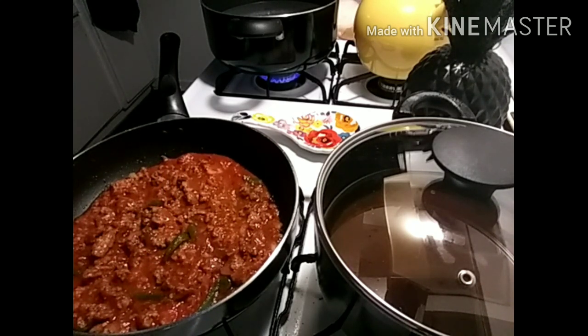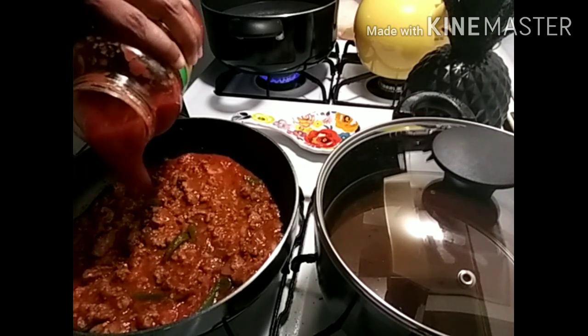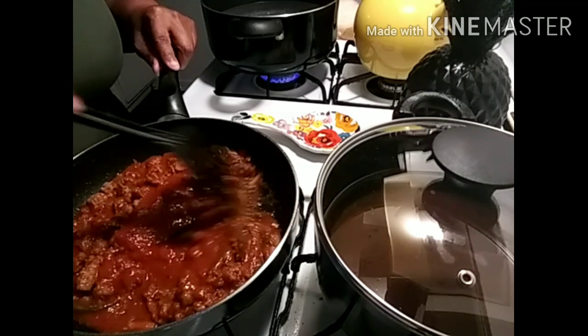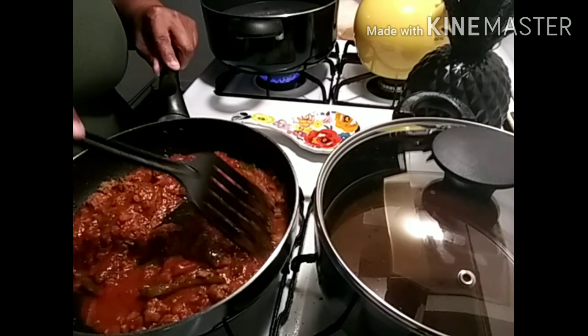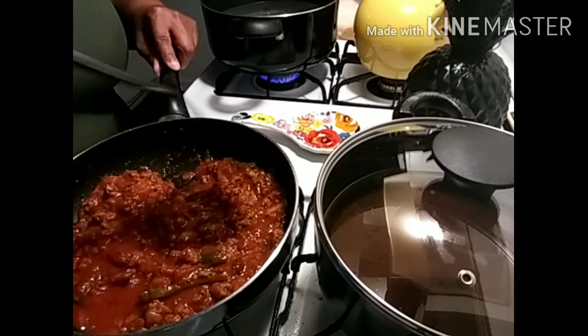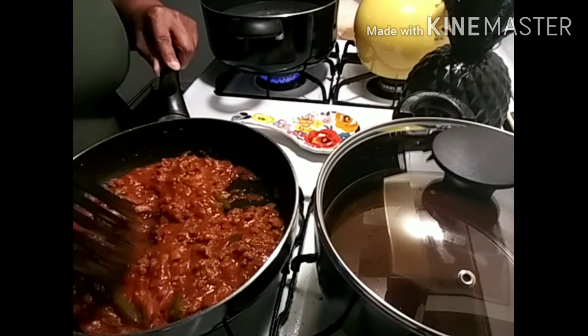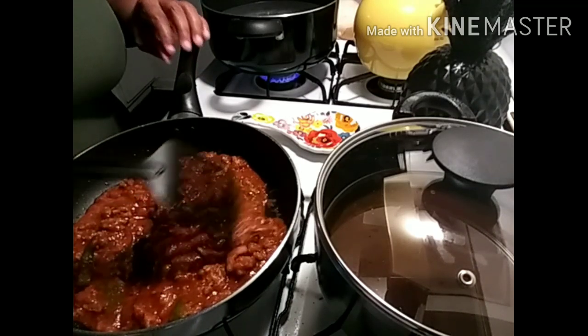And you know what, for the first time ever, since I've made spaghetti, I always mix my spaghetti together. I think I'm not going to mix it. I think I'm going to leave my noodles separate. I'm going to have it like that today. I'm going to try something different. Now I'm going to go ahead and let this simmer.